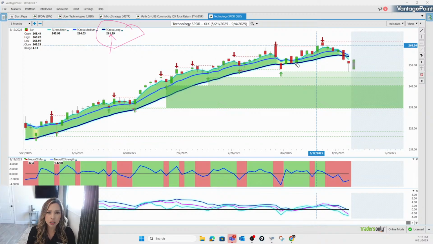Now, there are some times where the triple cross gets a little weak. And that means that the trend is actually seeing some weakness here. And that's when it turns from green to yellow. We love a good color coding system here, of course. So green is nice and strongly bullish. Yellow is going to be a little bit of caution, right? Kind of like a yellow light. Slow doesn't mean that we're slamming on the gas, unless you're me. Just kidding. But it means you should start slowing. You should caution. There's a potential change happening. That's what that yellow light signals, that there is a potential change happening here. And so, of course, we do want to be a little bit more cautious.